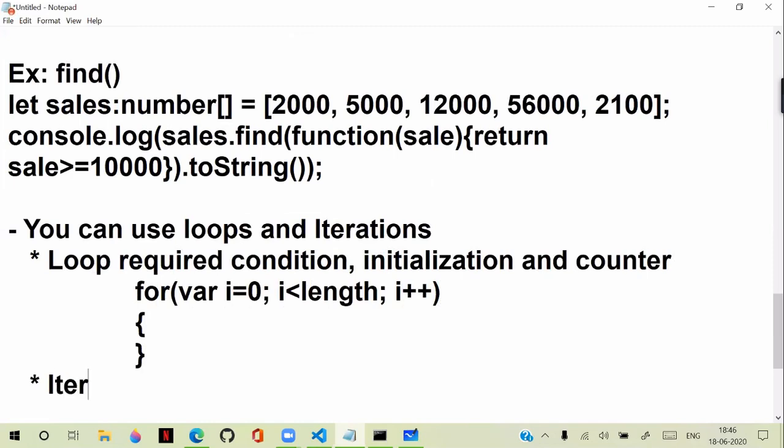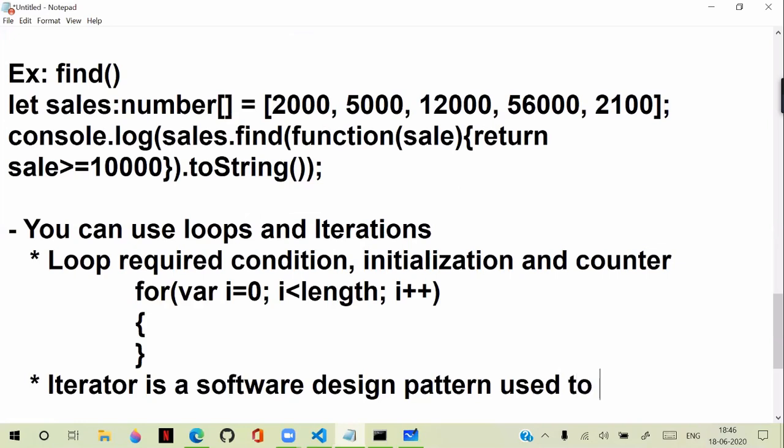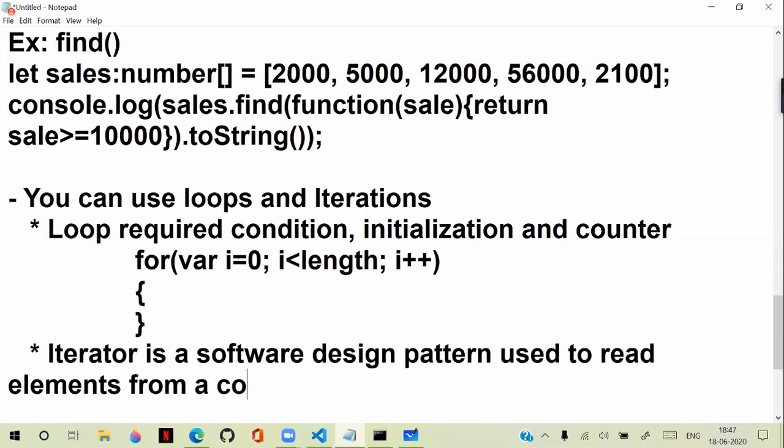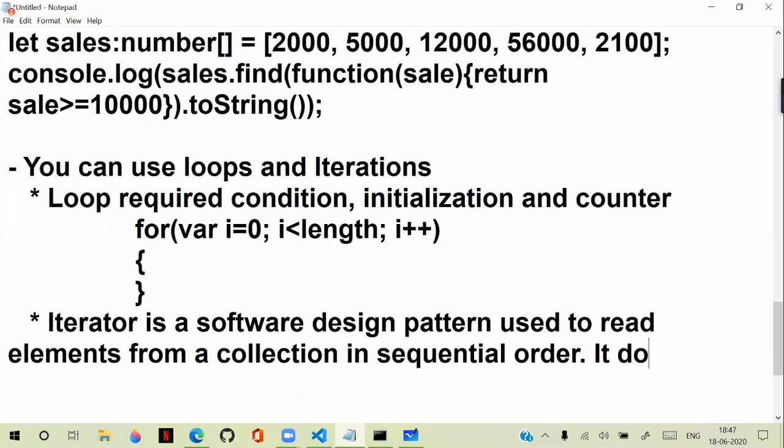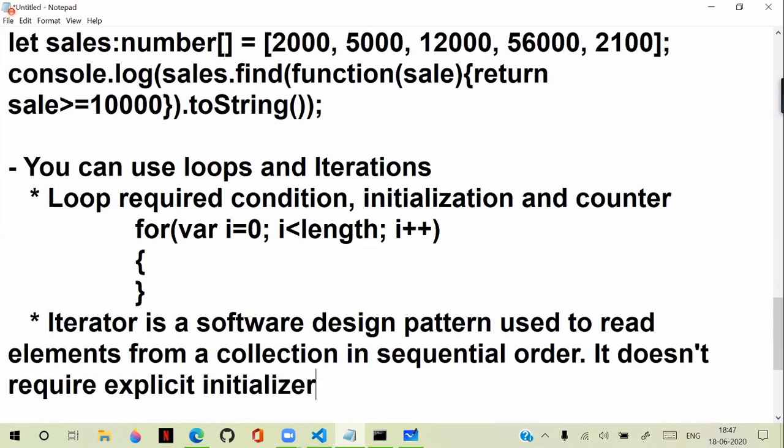And an iterator is a software design pattern. Use it to read elements from a collection in sequential order. So it doesn't require an explicit initializer, condition or counter.